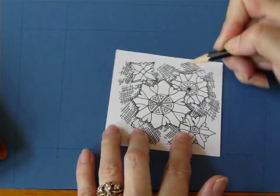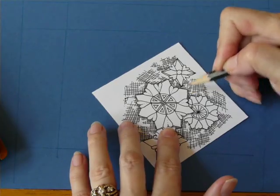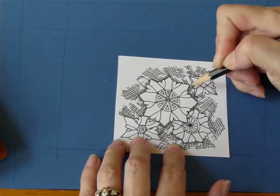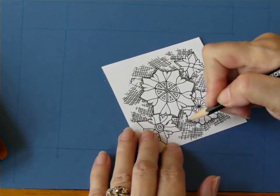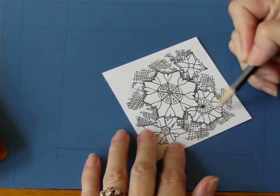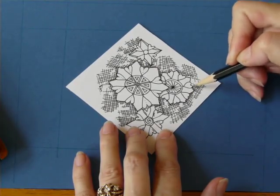Clearly the first one, whatever you draw first, is going to be on top. Unless somehow you manage to get some sort of dark ribbon or something over the top of what you've already drawn. But for the most part, whatever you draw first is what's going to be on top. So if it makes any difference to you as to where you place it on your tile to start with, you know, if you wanted your thing on top to be in the lower corner, well then don't put it in the middle to start. Does that make sense? I hope that makes sense.